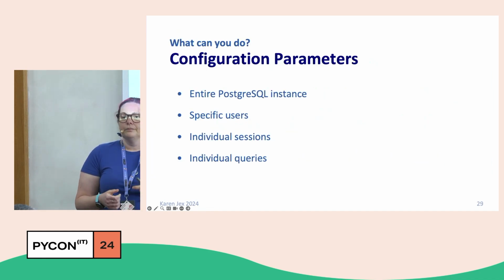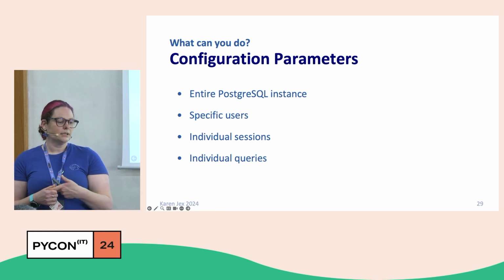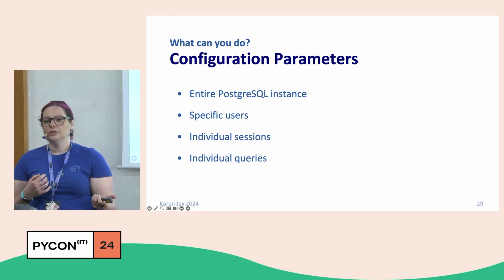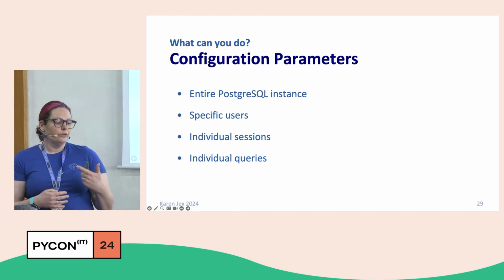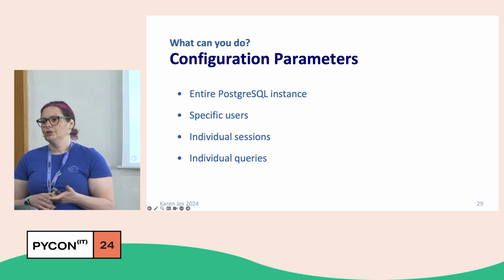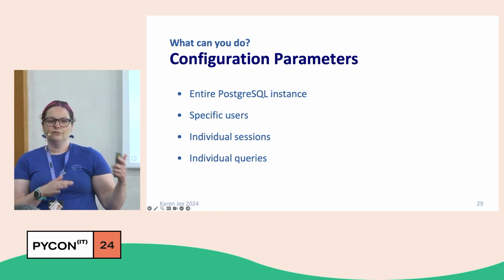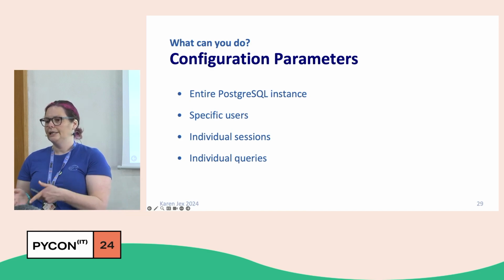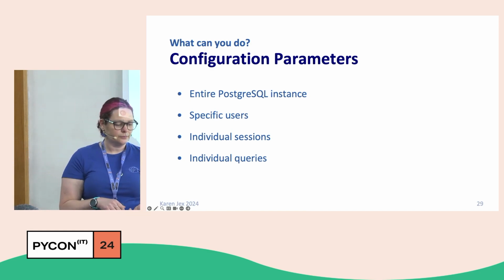Okay, so some parameters need to be set across the whole of your database instance. Some parameters can be set for individual users or individual sessions. Some can even be set for individual statements. The ones that have to be set across your whole Postgres instance, you're going to have to find some kind of compromise that works for your OLTP activity and your analytics activity. So that part there can be a bit of a challenge.